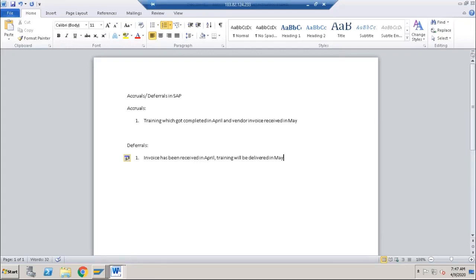There can be accrued revenues also, and deferred revenues also. It will be the same again. What is accrued revenue? Accrued revenue means those revenues which we know are already triggered, but the billing will be created in the month of May. Accrued revenues means the service has already been provided in this particular month, but we'll be able to bill this customer in the subsequent month. So let me write it here.